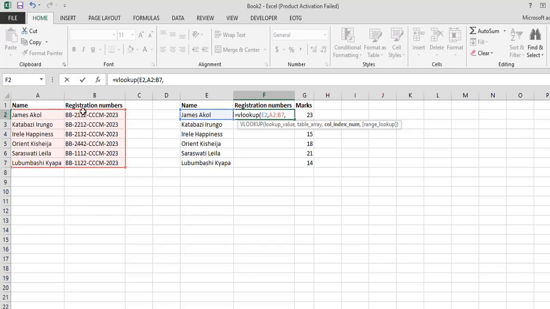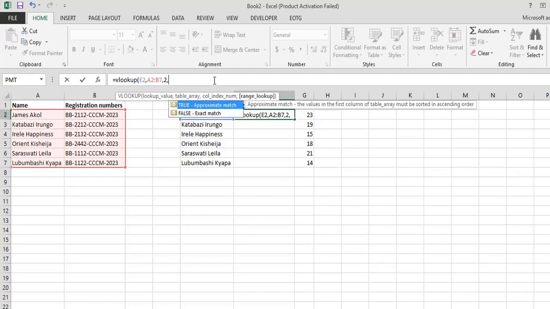One column has names, another has registration numbers. So the names column is column number 1, and registration numbers is column number 2. So I put column number 2, that's what I want, and then I put 0. That's how you close.